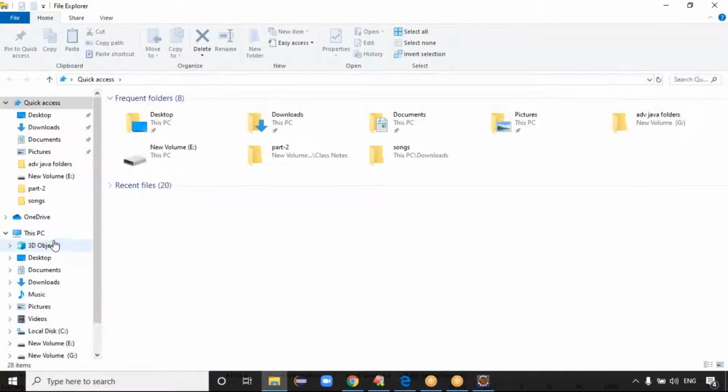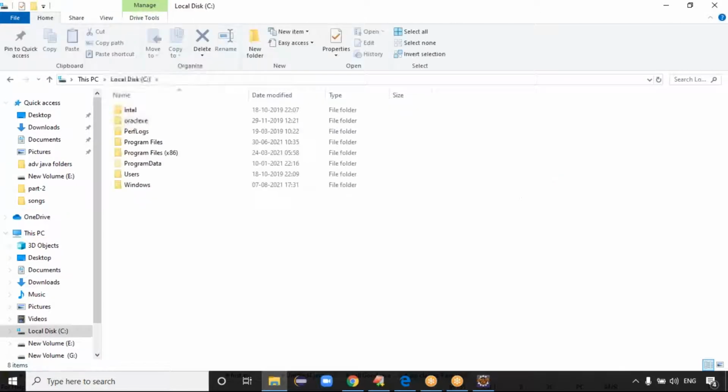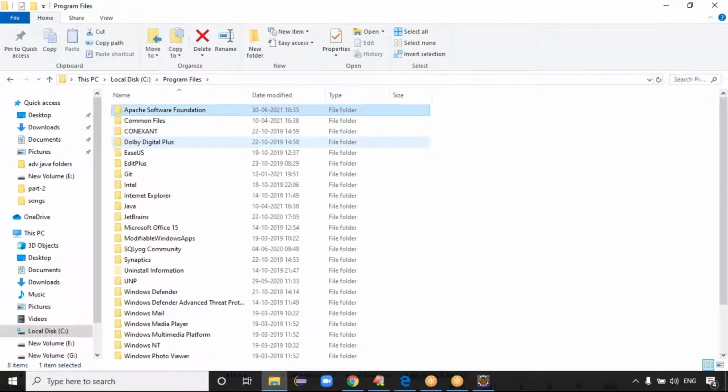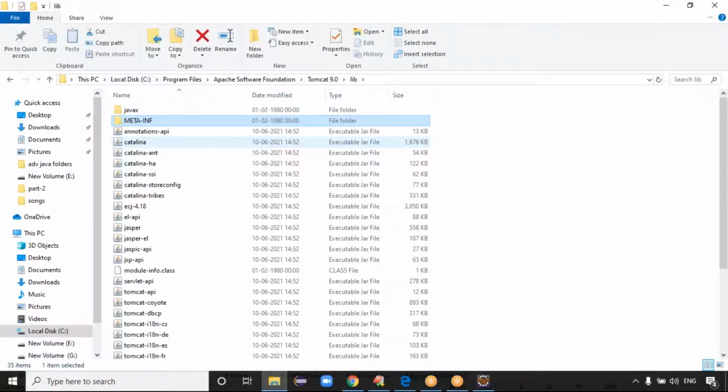To copy the jar files, guys, go to This PC, local disk C, program files, Apache Software Foundation, Tomcat 9.0, the lib folder. Here two jar files are required. Is one jar file sufficient, or are two required? A JSP application needs two jar files, because your JSP file is internally translated to servlet format.